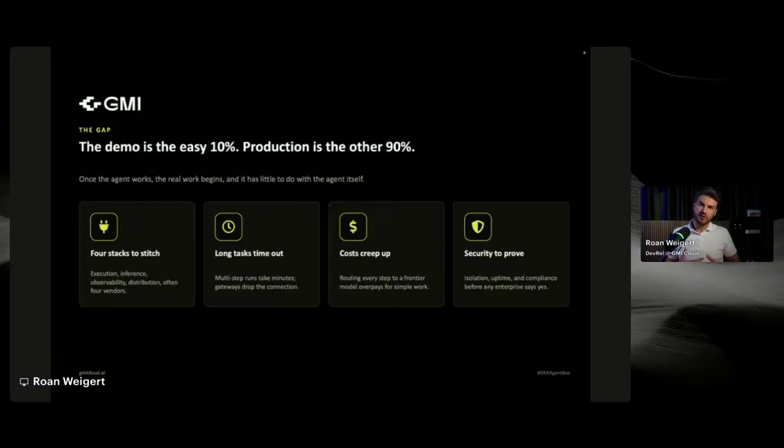And then I figure out the models. What about long task timeouts, when a task keeps running over and over and over again, and then the system goes down, and what's going to happen? Those are the problems we're having right now. Let's say I solved the inference part, have the models up and running, and have the long task timeout fixed. Okay, now costs. How much is it going to cost to run these extra GPUs? How much to host those models online? How much to host the agent online?